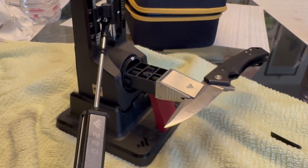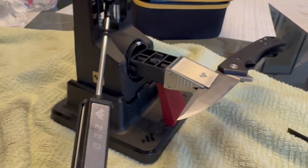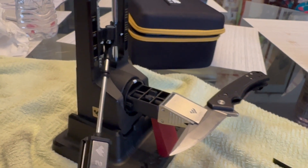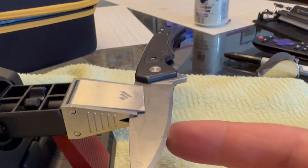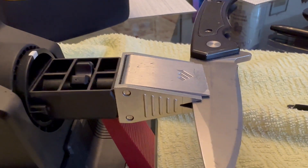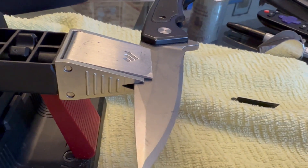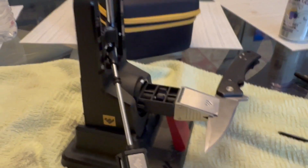There are other ways to do it. You can use a belt sander — a 1x30 belt sander. I tried that, and one of the problems is the blade angle, the sharpening angle — that's difficult to get consistent. And once you put some pressure on a sander belt, it actually pushes against the edge of the blade, so you really don't want to put too much pressure using that method. For my really good steel knives, I really want to do it using this system. For other knives, I'll probably just use my 1x30 sanding belts.